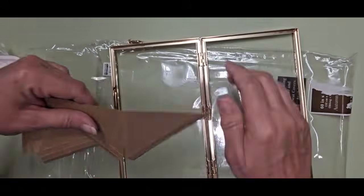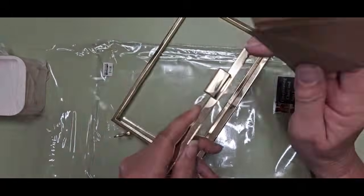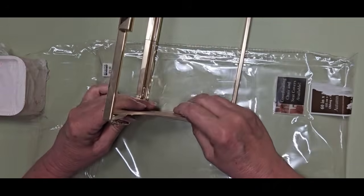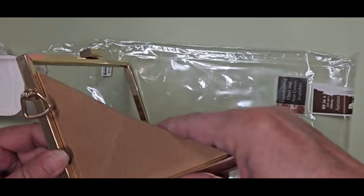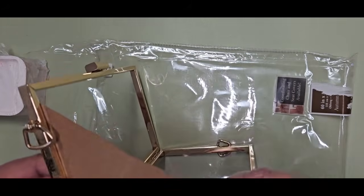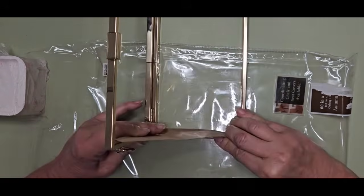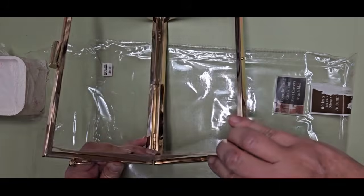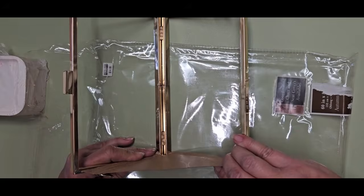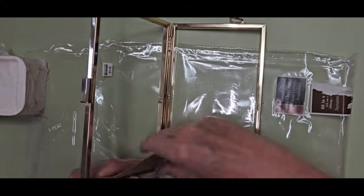With this larger template here, I was able to give this a real nice wide area for the plastic. Now, I worked on this and worked on this. This cardboard is just wore out. But that way, I can open the purse darn near all the way. I mean, I can get my hands in. I can get things out of there easily. And your plastic will fold inward like that.